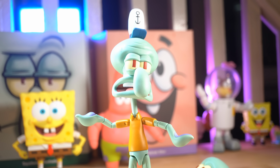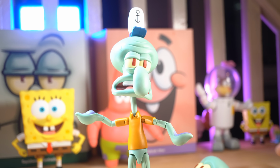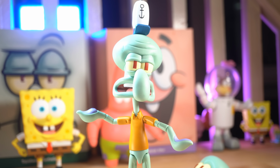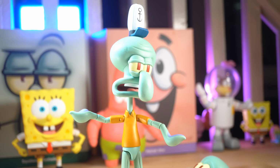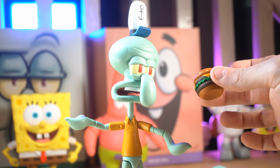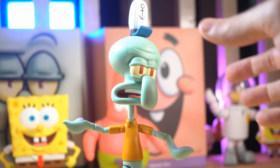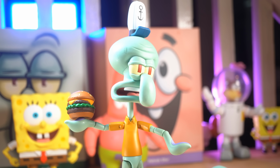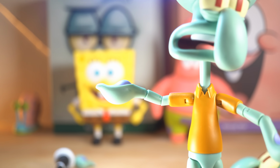So, okay, I just spent like the last 10 minutes trying to get him to hold this Krabby Patty. Dang it. Please don't fall, Squidward. Anyway, I spent the last 10 minutes trying to get him to hold this Krabby Patty right here, as well as getting him to stand. And I noticed this. Look how cool this is. Ready? It's a magnet. That is so cool. I was not expecting that.